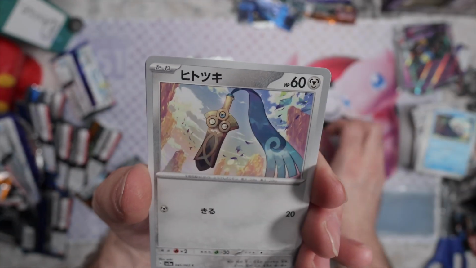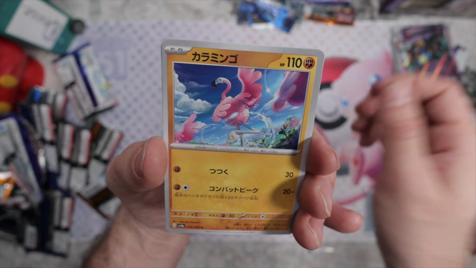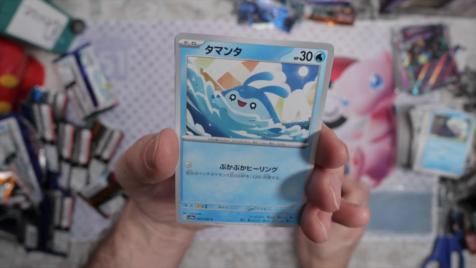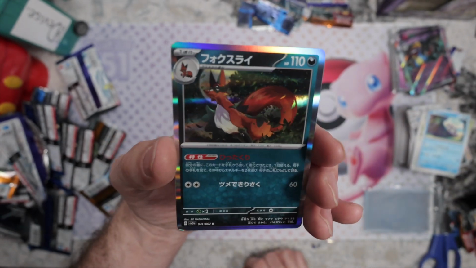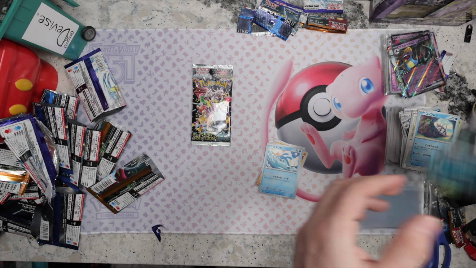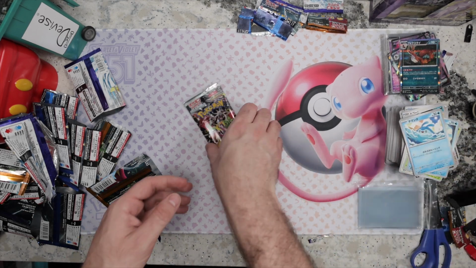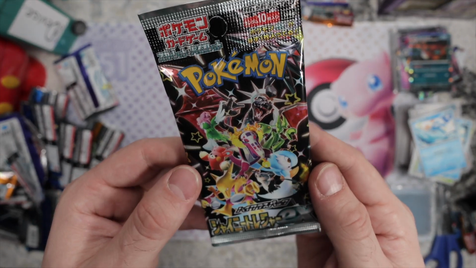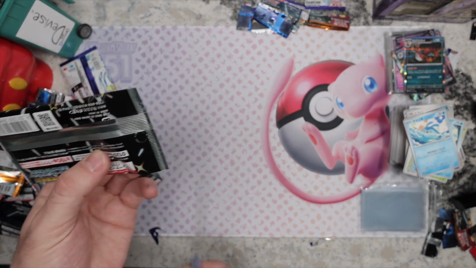Hmm. Penny. Aegislash. Flamigo. You got something shiny back there. Mantyke. And Feeval. Stole the rare. Nice. Alright, another shiny treasure. Let's go. This is where the money matters. Oh, so cool.